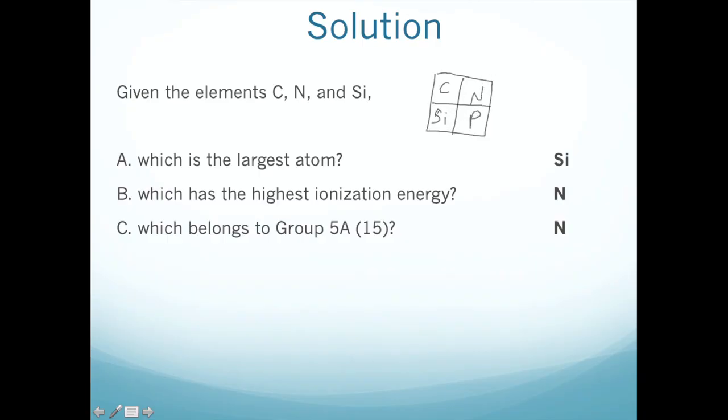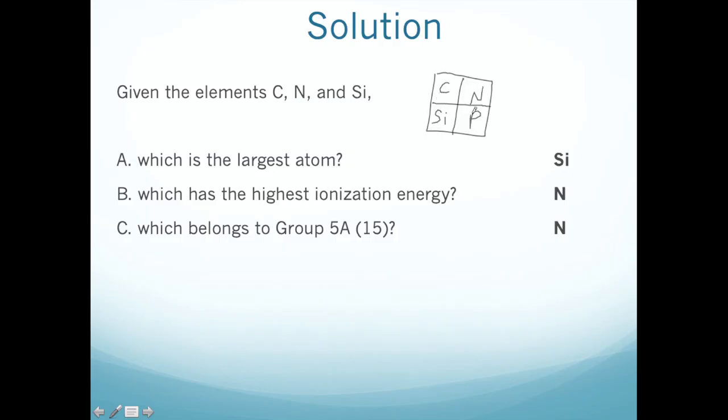Okay, so generally speaking, we compared silicon and nitrogen, and we knew that silicon is going to be bigger and nitrogen is going to be smaller. We could compare things within the same group as well. So I could tell you that silicon is going to be bigger than carbon, phosphorus is going to be bigger than nitrogen. Okay, I know that comparing things within a period, we know which one's going to be bigger. The atoms get bigger as you move to the left of your periodic table. So carbon's bigger than nitrogen, silicon's bigger than phosphorus.